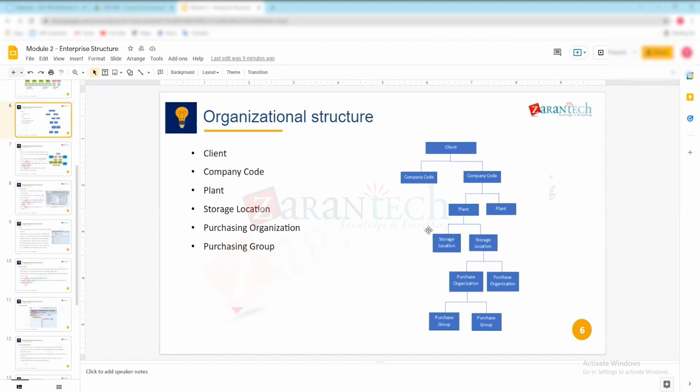All these materials, semi-finished or material, need to be assembled. That material I'll keep in the storage locations. Means in storage location 1, I will keep chassis. In storage location 2, I'll keep tires. Whatever materials are there, I will keep all this material in different storage locations within a plant.